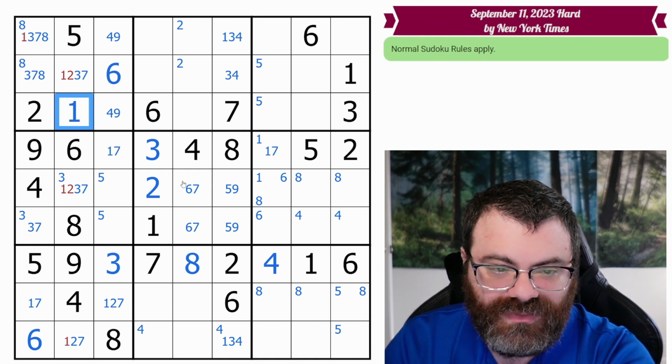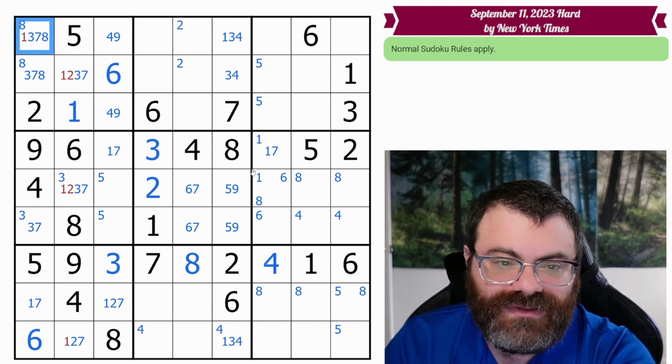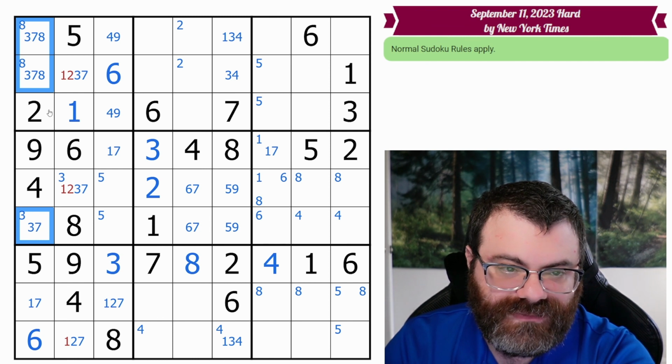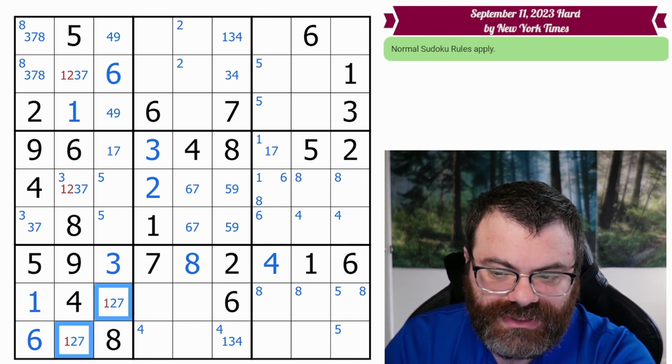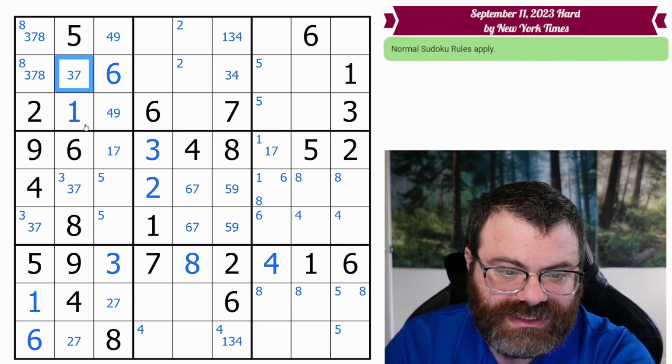So this has been a naked 1 forever. And that removes the 1 from here. And I remember we had 2 places for 1. So now there's only 1 place for 1 in the column. That places this 1. So we can clean this up. That's a 2-7 pair. We can clean these up, leaving a 3-7 pair here.